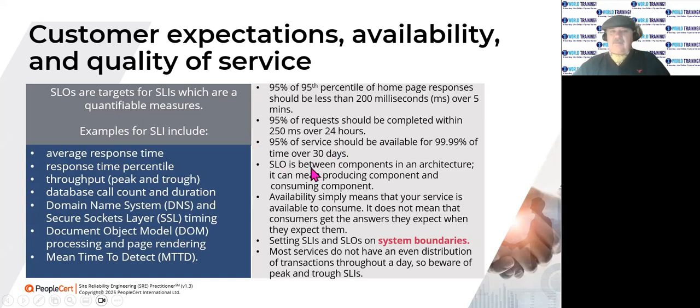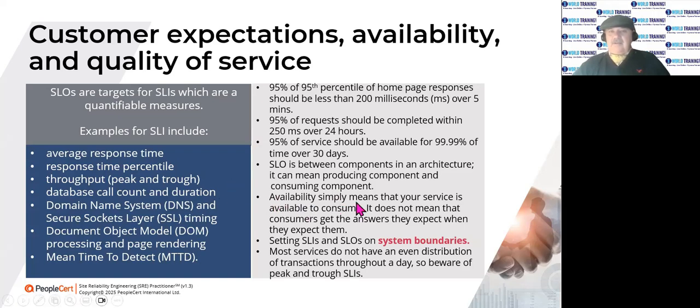An SLO is between components in an architecture. So it can mean producing components and consuming components have to be considered, both sides, in order to come up with a complete view of the SLO. And you may have to have SLOs for each of those interfaces and then consolidate them into an overall SLO.